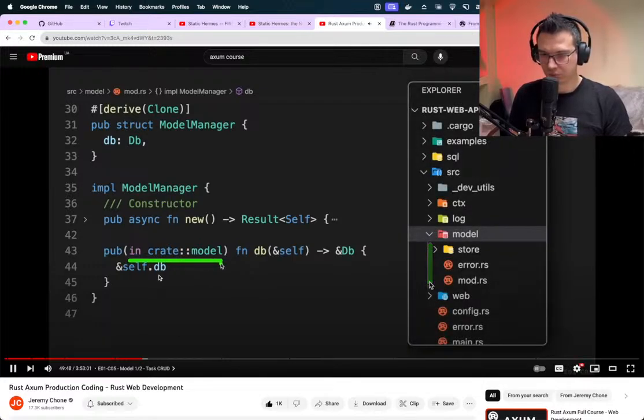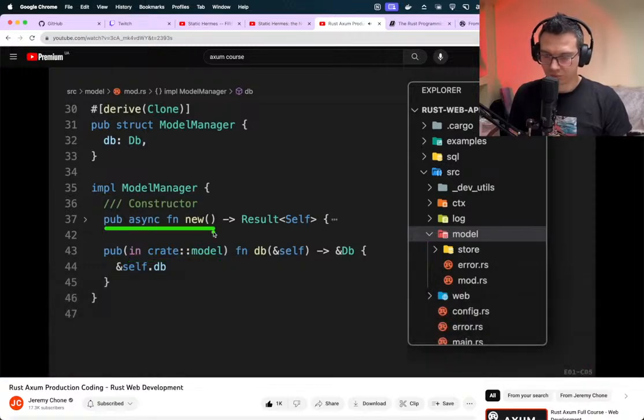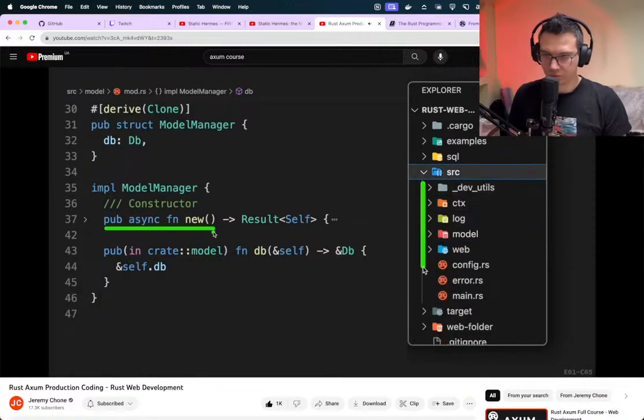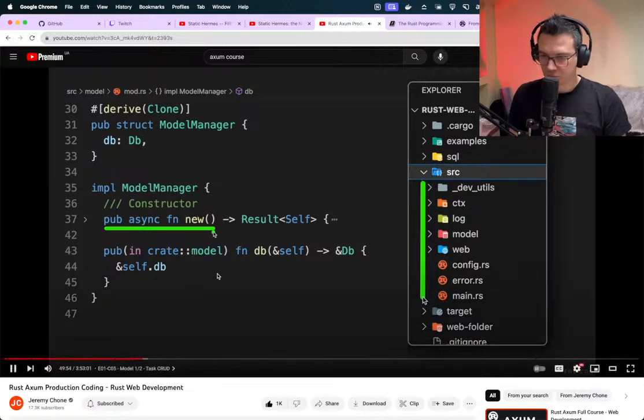And then the function new is accessible to all of the code base that has access to ModelManager. That is the way we're doing it.